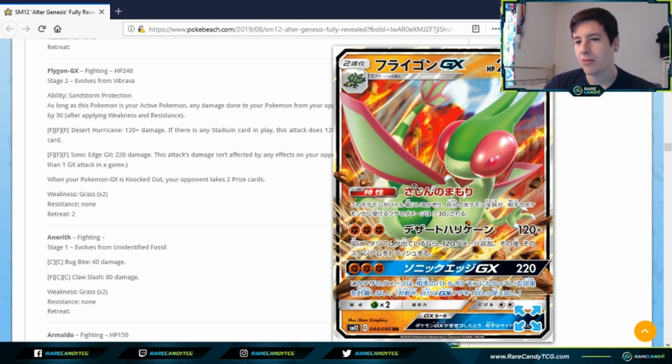So if there's a stadium in play, there's 120 more. So of course we can play this with Martial Arts Dojo to try to buff our damage output a little bit more here. But hitting for 240, it's like fine. But without Choice Band, this definitely is a little bit annoying. But I guess we do have Diancie still, so that will get us up to 260. Martial Arts Dojo will get us to 270. So I guess the math does kind of work out on this thing.